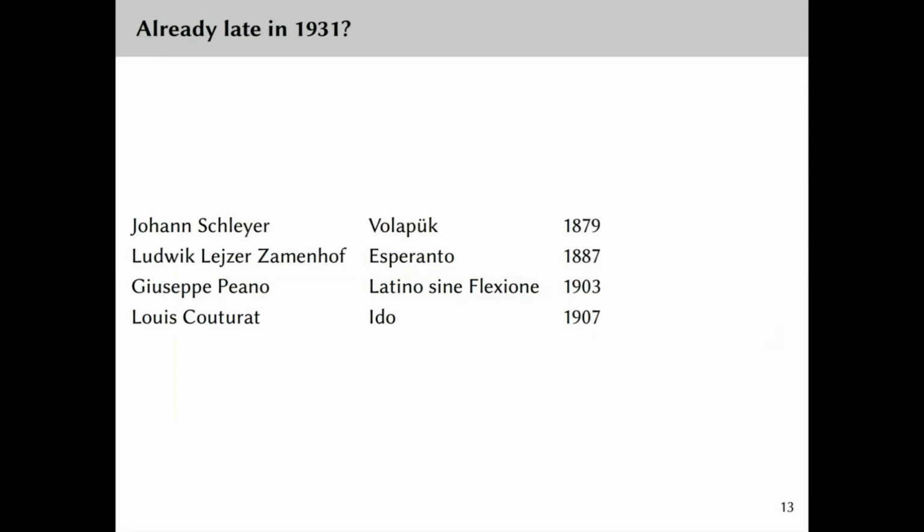Most probably yes, because most of the, let's say, proposals that were published were already there. Volapük was published in 1879, and the language author was Johann Schleyer, a German Catholic priest who thought that the language was given by God. Then Esperanto, which superseded Volapük, was published in 1887 by Ludwig Lejzer Zamenhof. And then was Giuseppe Peano, a mathematician from Turin, very famous because of the Peano axioms that can transform arithmetics in logic. Published Latino sine flexione, reprising Leibniz's idea in 1903, and then Louis Couturat published his own reform of Esperanto in 1907. So maybe it was already late.